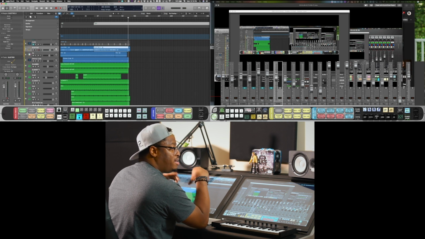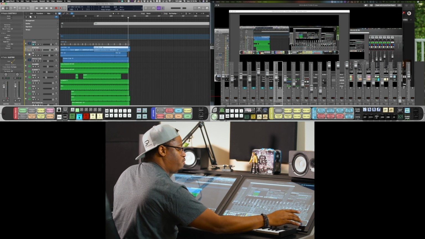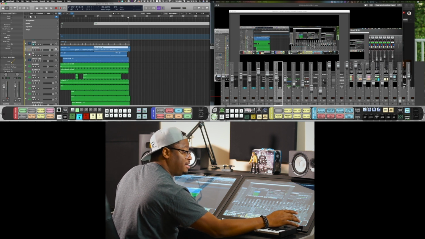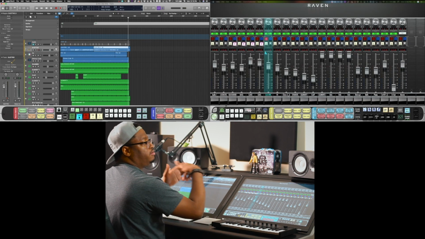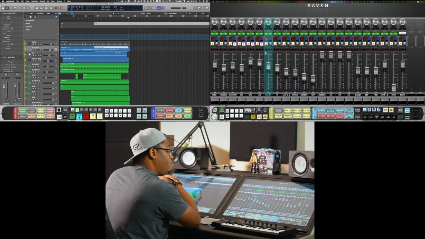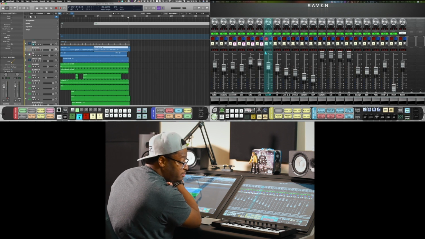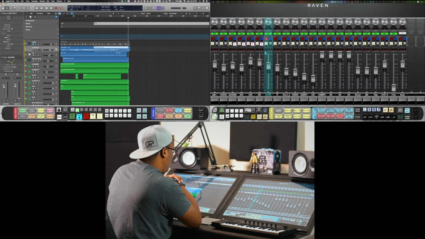And it's supposed to look more natural, like Logic, fit better into the Logic GUI. But I could never get this to work right. I don't know if it's something that Logic did in the update. I tried to follow the instructions in the video. I couldn't get it to do it. So that could be all on me, could be all on them, it could be all on Apple. We don't know who to blame in it, but all I can tell you is it doesn't work for me.